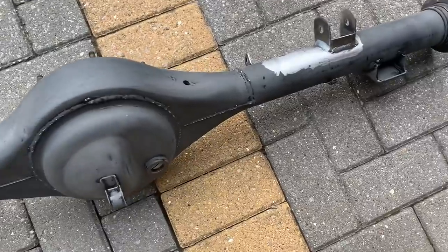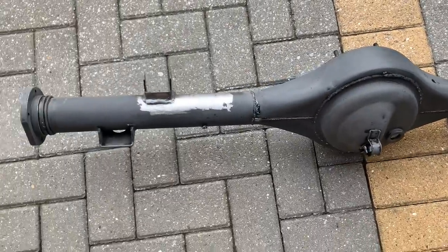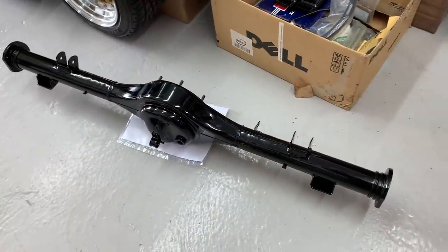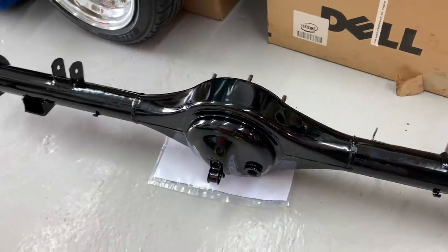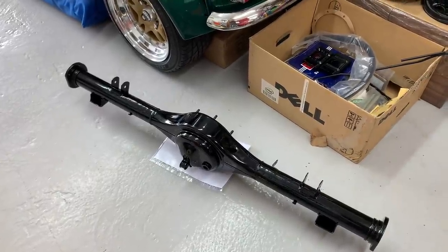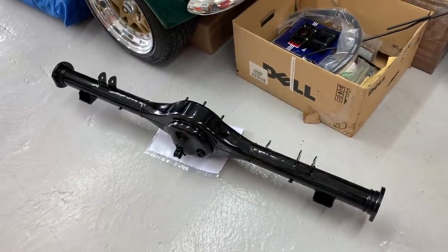Finally we're done. I've spent quite a bit of time preparing this to be re-powder coated, and that's where it's gone tonight. Once it's powder coated it can go in permanently, be bolted in place and finished off. Less than 24 hours later I've got my axle back from powder coat and it looks absolutely superb — I can see my face in the black. It really is a beautiful job. All the brackets I've fitted have turned out really, really well. Now I just need the rubbers that go between the clamps and the leaf springs, and this axle can then be bolted back in for the final time.